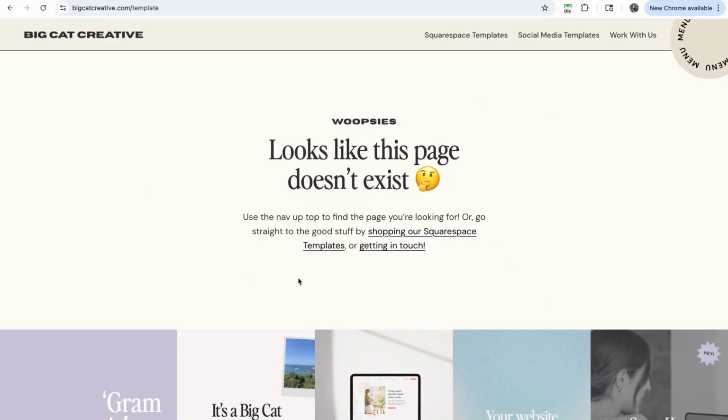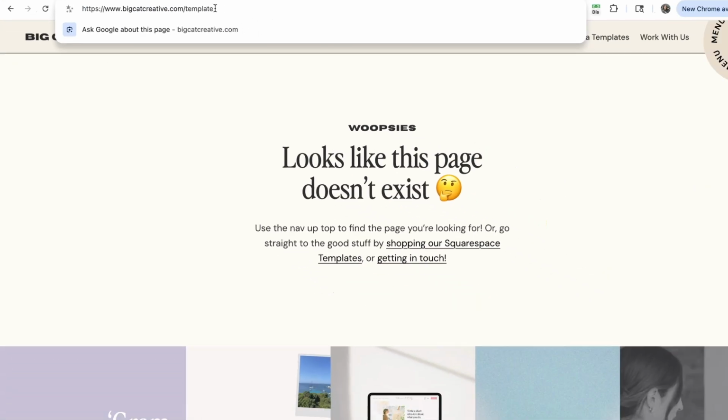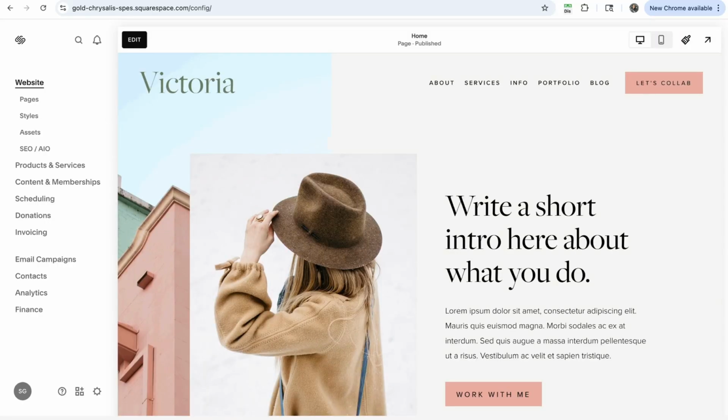When you see a 404 page or a not found error message, it basically just means that the computer couldn't find anything to match the link that was clicked or the URL that was pasted up into the browser. This could be because the page has been removed, the URL has been edited, maybe the website domain has completely changed, or maybe the visitor just simply typed in the wrong URL or misspelled something. For example, here I put template instead of templates, which is not a page that exists on the Big Cat Creative website. The great thing about these 404 pages is that they keep visitors on your website even if there is a slight link issue.